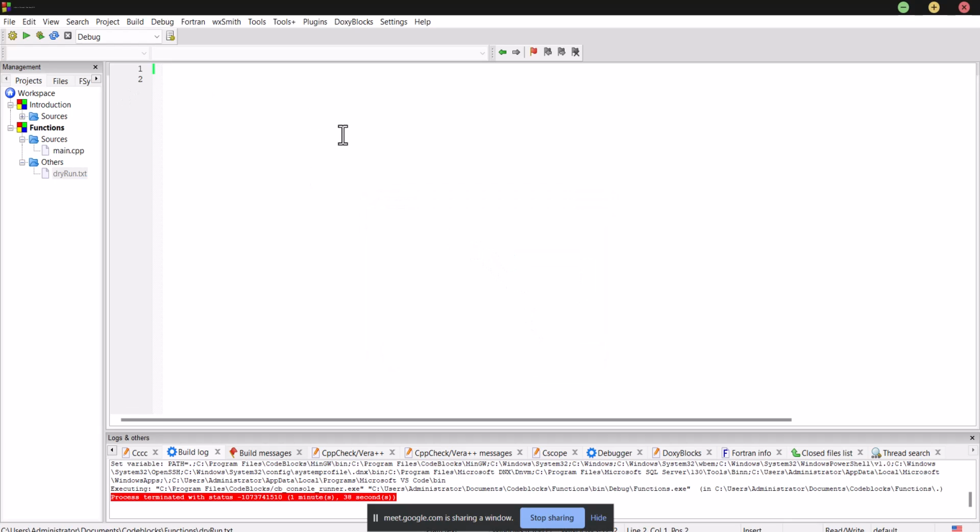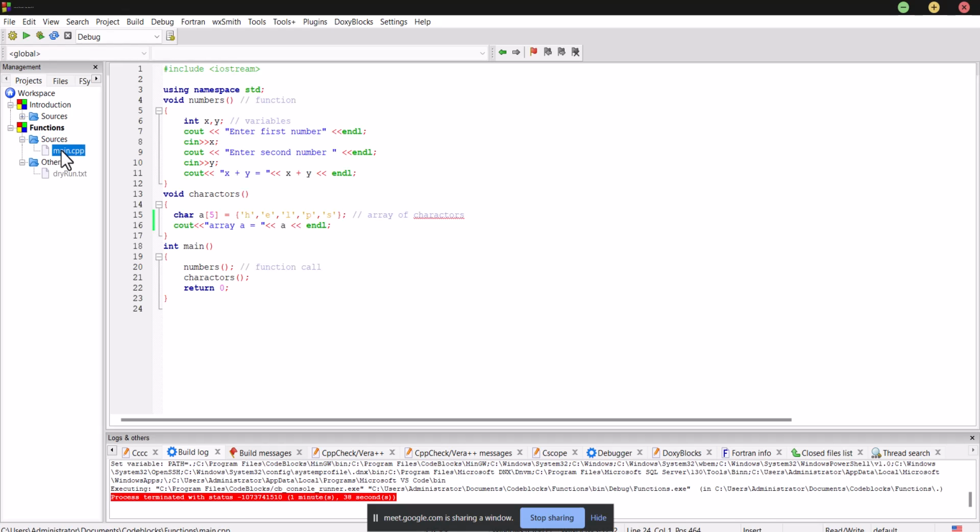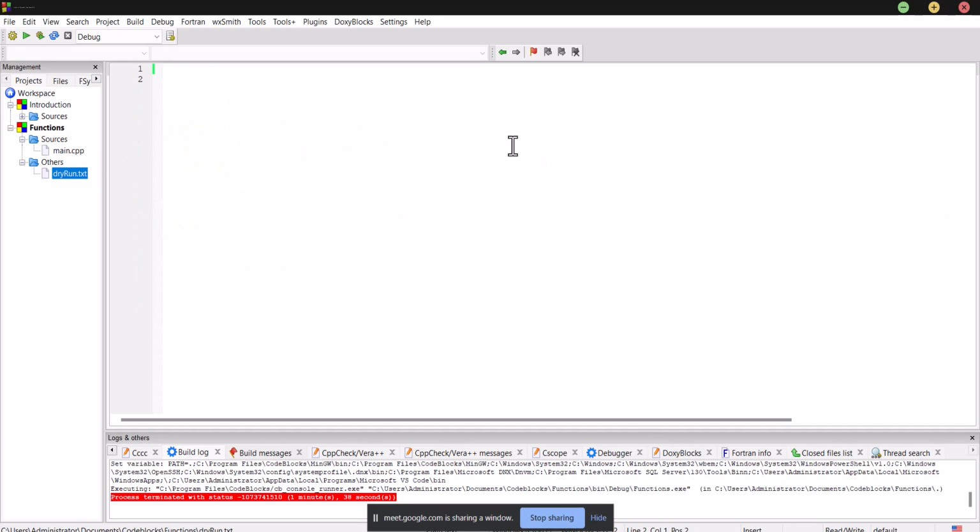So here's what we want to do. We want to explain our code as we see it, which is this one. We want to explain what each element is doing with a dry run. So how does that work?